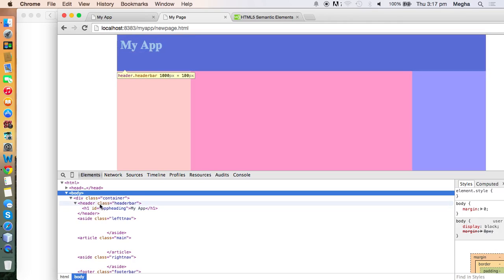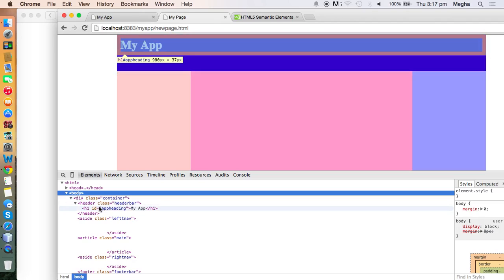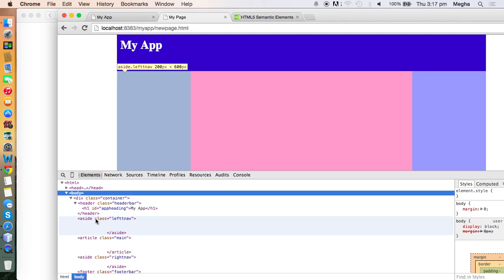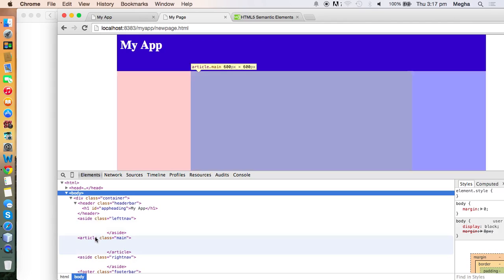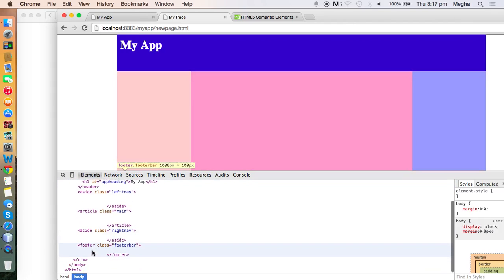If you notice, there is a highlight of a kind of gray area along with the blue, which means there is a 10 pixel margin added, meaning outside of the content there is 10 pixel white space added. So using your Chrome developer tools, I can identify how the content is spreading by hovering over that particular element. If I notice the side, okay, there are no margins, main, exact width and height, and right navigation, of course, and of course the footer is at the bottom.